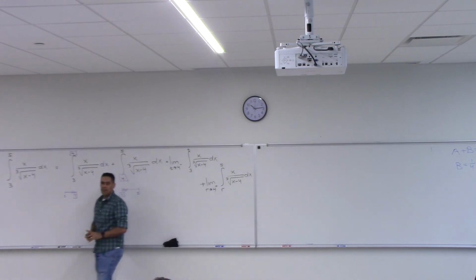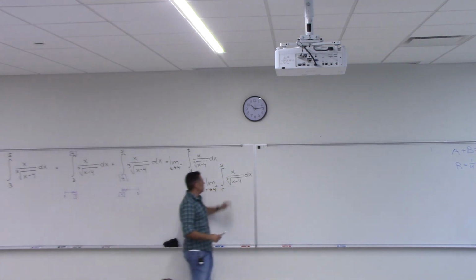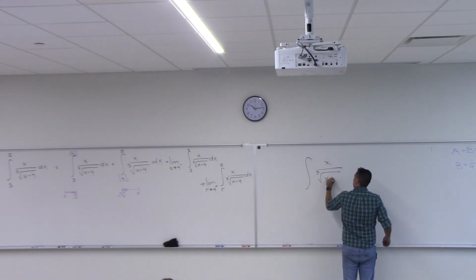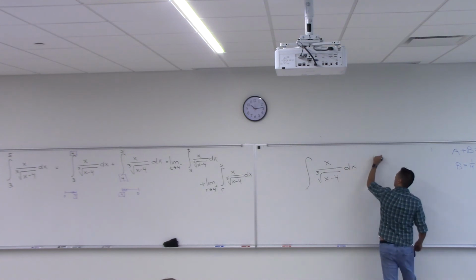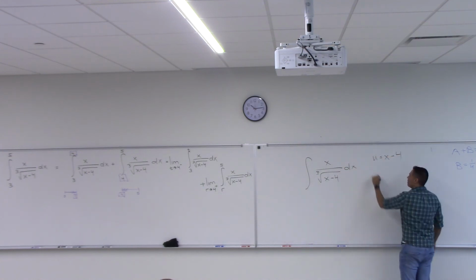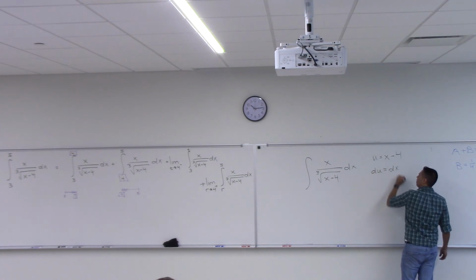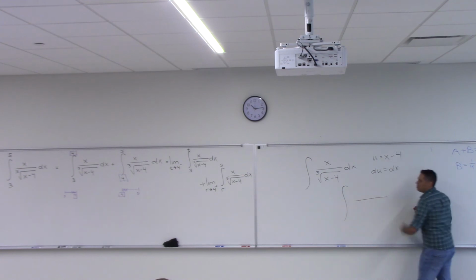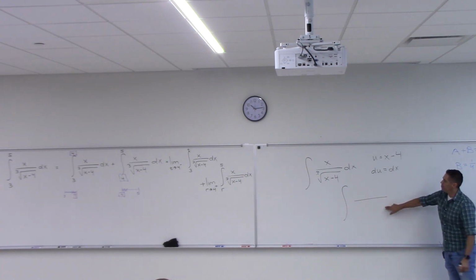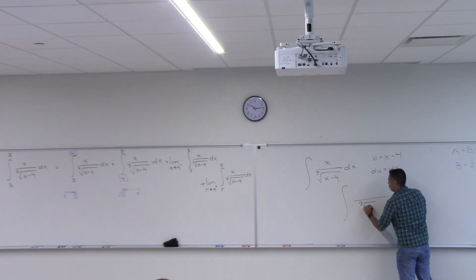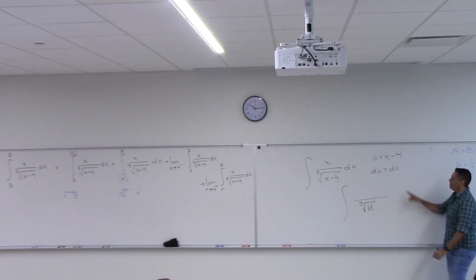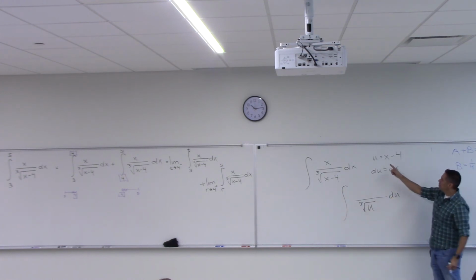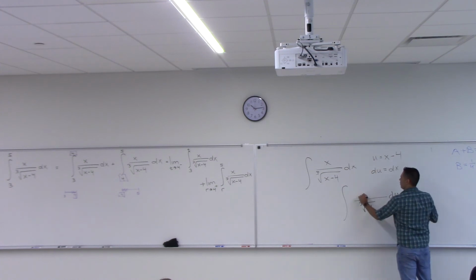Let's stop. Could you handle this antiderivative? How would you do that? Anyone have an idea of how to do this antiderivative? Basic u-sub. Let u be x minus 4. du is dx. Rewrite the problem. What does the bottom of this integral become? The cube root of u. dx is du. And then what's x? You have to solve for it, so u plus 4 or 4 plus u?